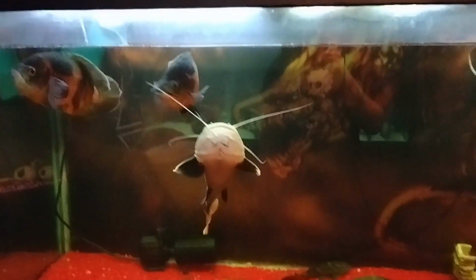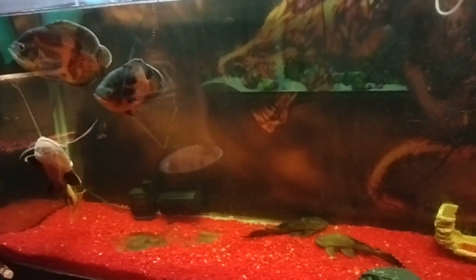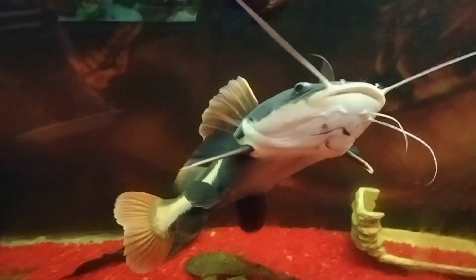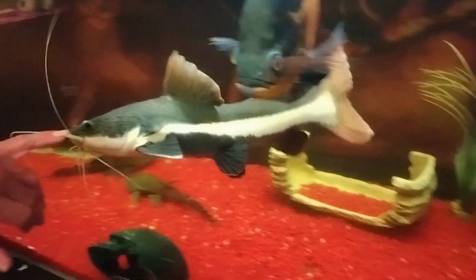All right, people, we're in the man cave. This is my red-tailed catfish. If you look back two videos ago, I just put him in my 250 because he got too big for my 60 gallon. And as you can see, he has grown tremendously. He was about 10 inches when I put him in here, and now I don't know what he is. He's probably about 50, but he's got twice as wide. His fins are finally turning red. All the spots are popping out on him finally.